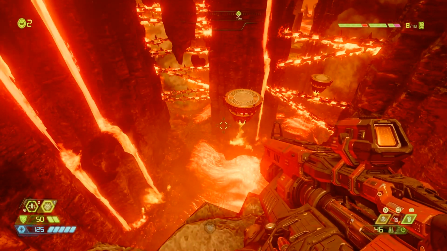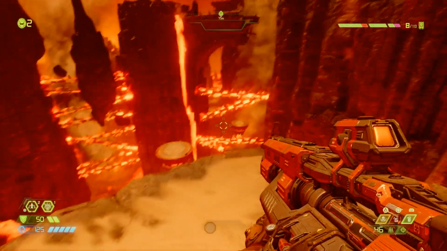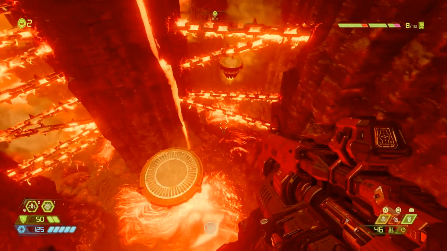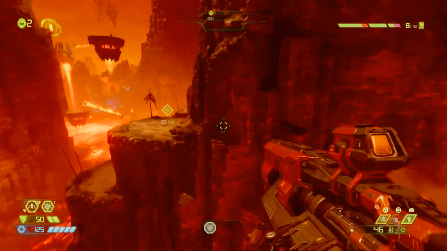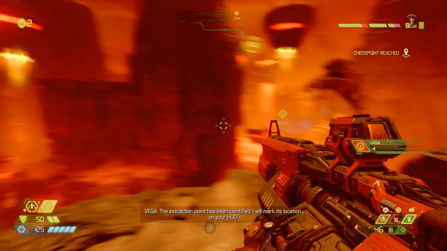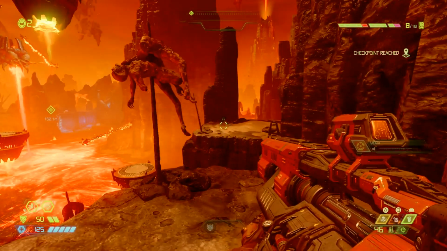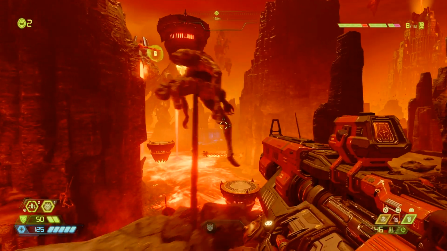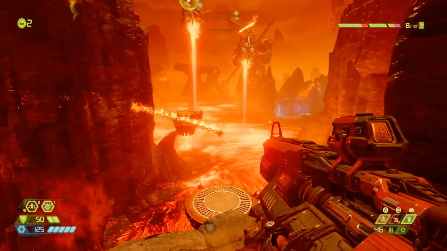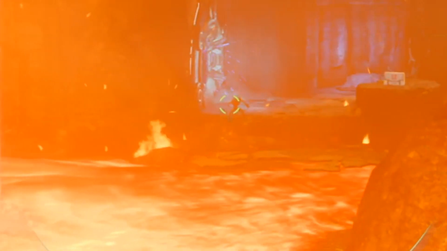If I fall, I'm dead. If I fall, I'm dead. Am I going there? No, that's far, far away. The extraction point has been identified. I will mark its location on your HUD. Oh, it's one of them. Where am I going? Is that a statue? Who and where? Oh, I see.